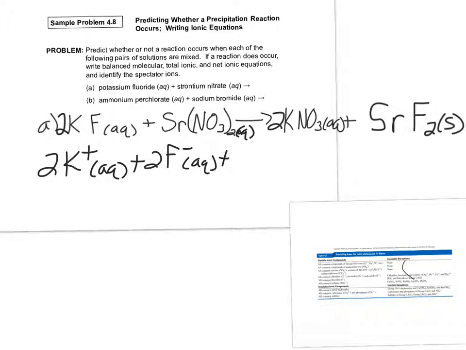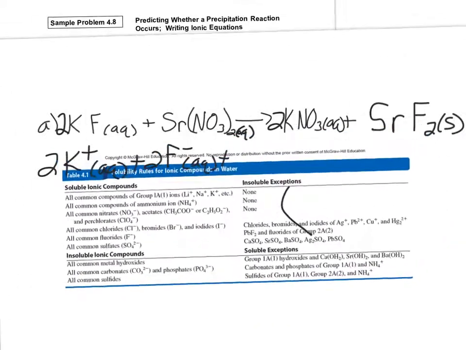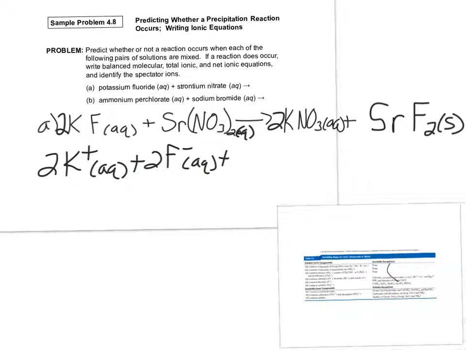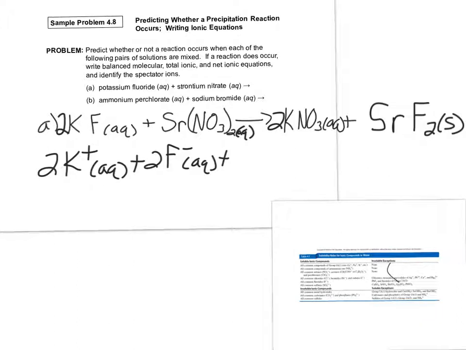It's going to be soluble, and if I check the solubility rules for nitrates, check it out. All common nitrates are soluble, no exceptions. So I'm going to break that apart into its ions. I'm going to have plus strontium with a 2 plus charge, and I'm going to give it the AQ physical state, plus my 2 NO3s, my 2 nitrates with a negative charge, AQ. Yields, so that's all my reactants.